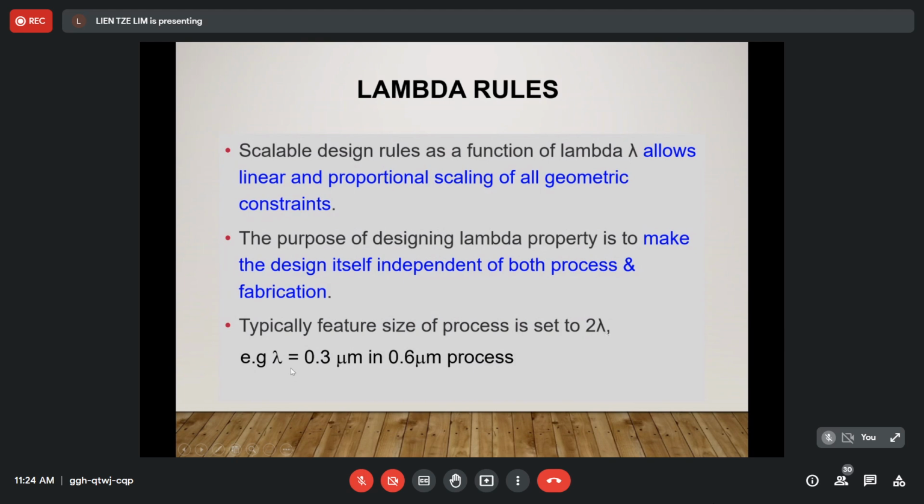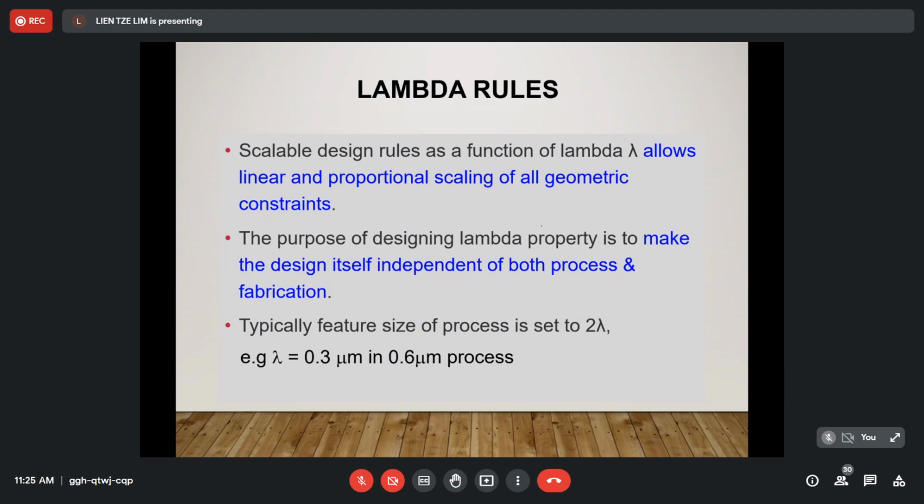This example means that if lambda is equal to 0.3 micrometer, then the feature size is 0.6 micrometer.